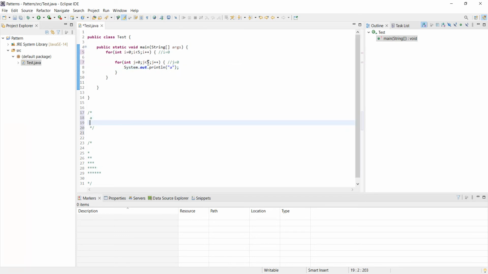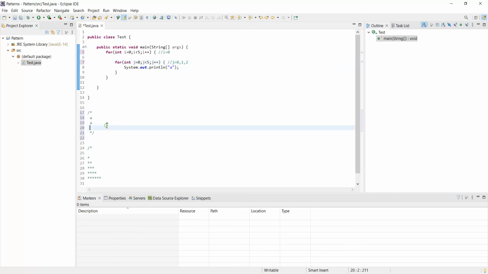Then since the loop for j is not finished, it again goes here, increasing the value of j by 1. Now the value of j equals 1, and it again prints a. The same thing happens, then the value of j is 2.